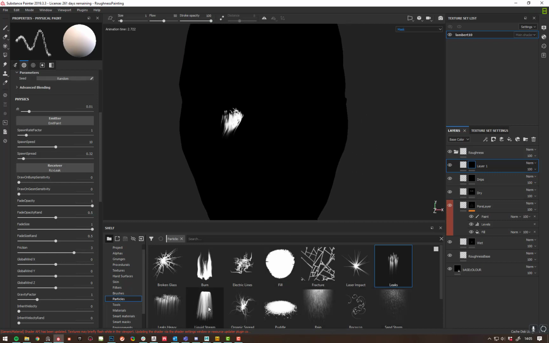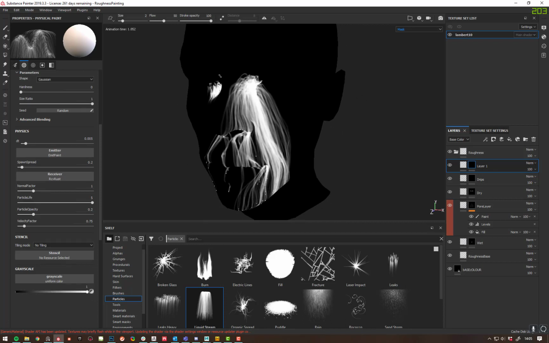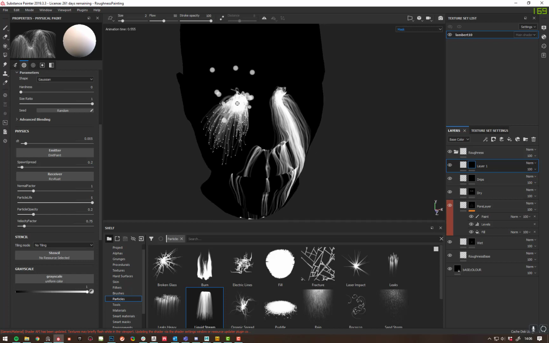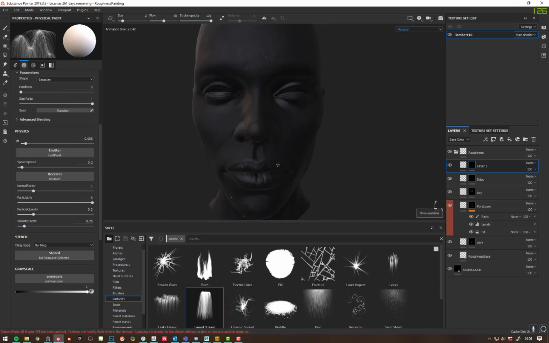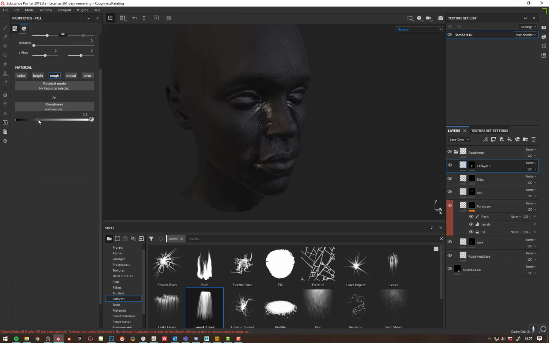So different ones here. Maybe you had like a crying character, don't know why, but you can do those effects, and it's going to adhere to the contours of the mesh. So let's see what that looks like. Come back to here. Let me just double check. I think accidentally a layer was made instead of a fill. So on the mask, use the particle effects. Got this crying person, and then come back into the material properties. You can start to change this. So that's how you start to build up the roughness of a character.